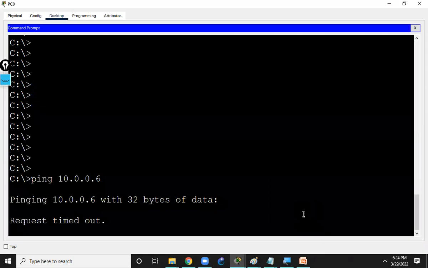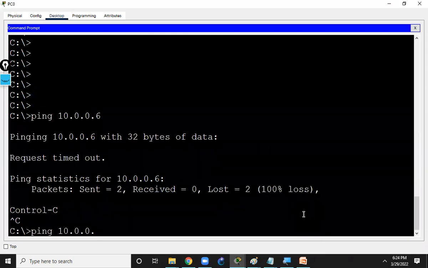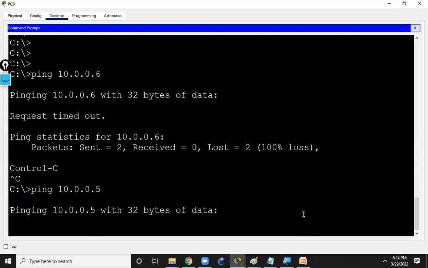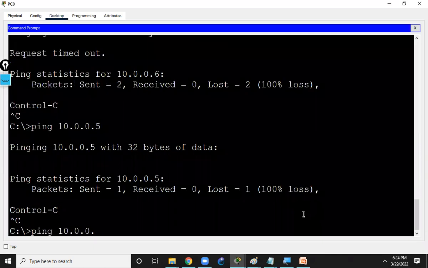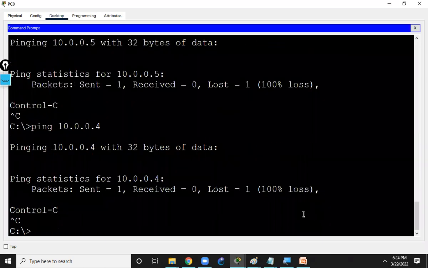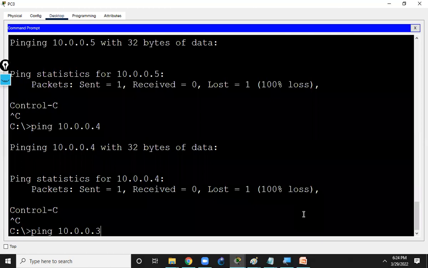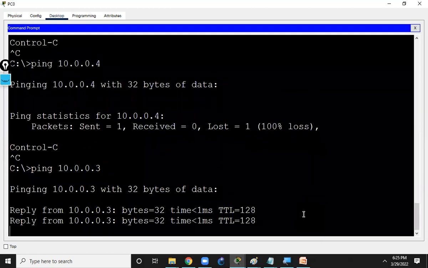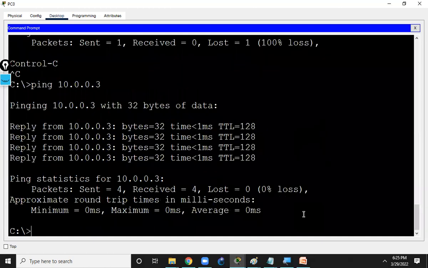If you ping 10.0.0.5, that is also not accessible. If you ping 10.0.0.4, it's also not accessible. But if you ping 10.0.0.3, what happens? It will ping and you are getting the reply, because this is in the same broadcast domain or same VLAN. Clear?